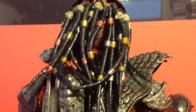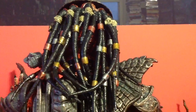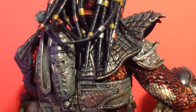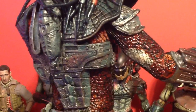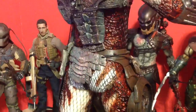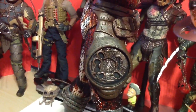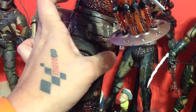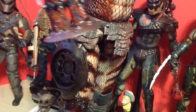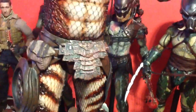And looking at it, they don't use as many as Hot Toys does. I believe this only has two rows there, whereas Hot Toys actually has three. Just look at that. The paint is really cool on the armor. Predator tush. There you get the disc holder. Get another little bag there. And his little crotch protector also flaps in the wind.